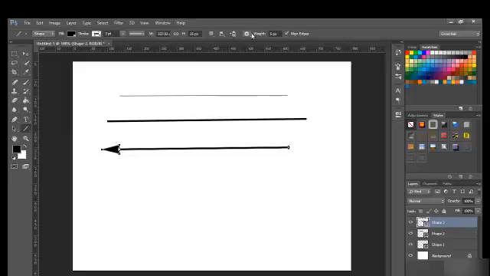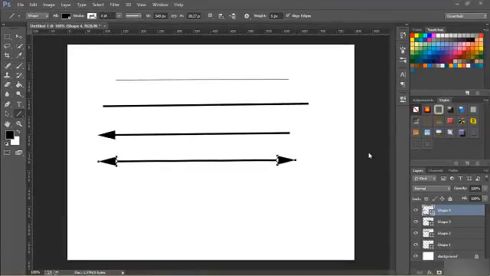Okay. Now again come to the wheel and select the end also. See, now you can notice that at both ends we have the arrowheads. One thing you can see is that these lines are not that straight.